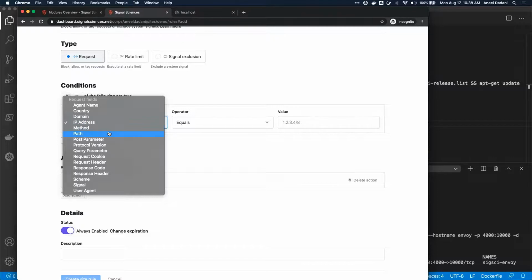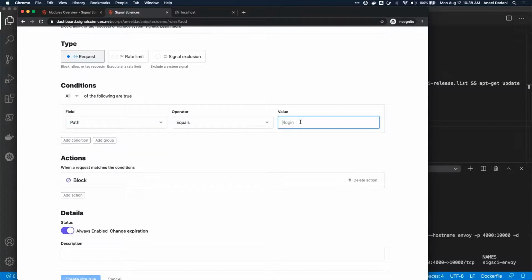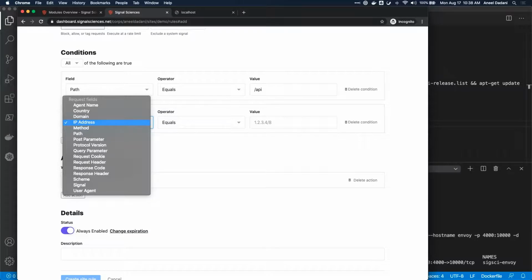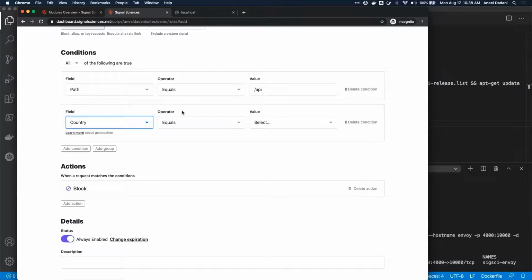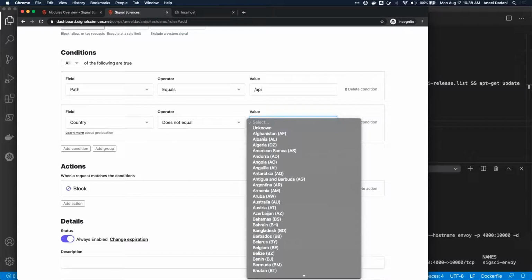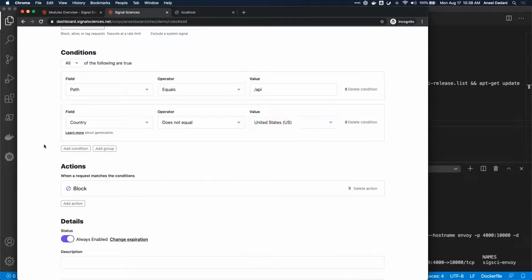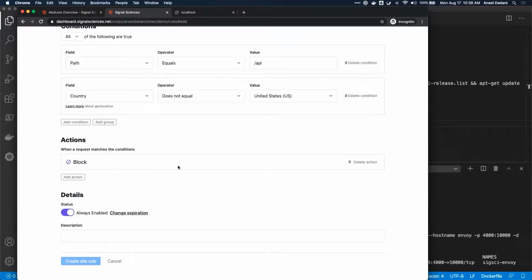For example, if I wanted to look at requests hitting my API endpoint, where my path is /API, and I'm an organization that does not do business with anyone outside of the US, I could create a condition to say if the country does not equal United States, then I'm going to block that request outright.